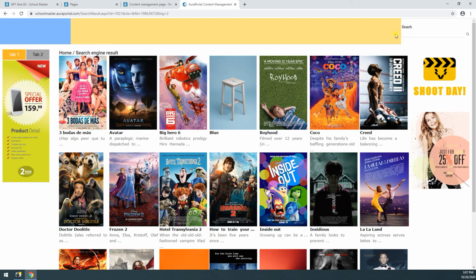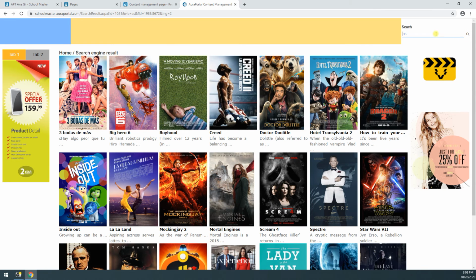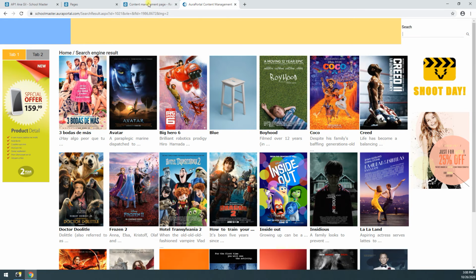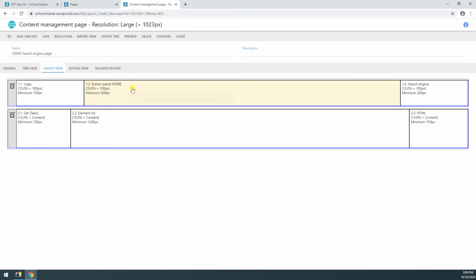So right now I can't jump back to the home page because I haven't configured that yet. But anyways, if we leave this empty and we hit the magnifying glass, it's just going to take us to the home page. If I type something in and I click on the magnifying glass, it's going to take me to the search result. Well, it's always taking me to the search result, even though I have it empty. Okay. So we probably want to add a button to go back to the home page, but I'm not going to stop there because I just want to configure the search engine.